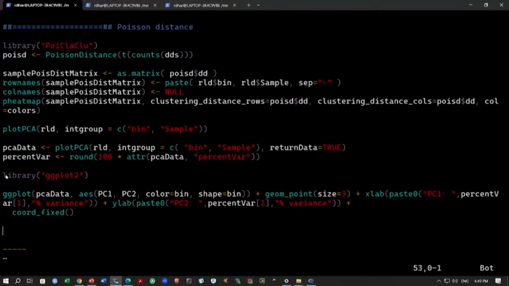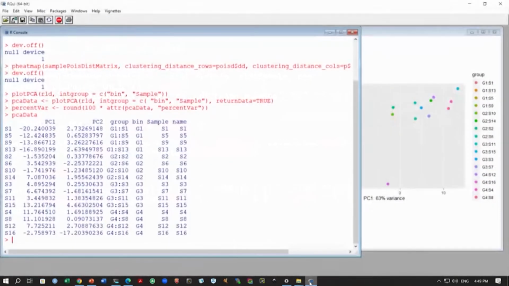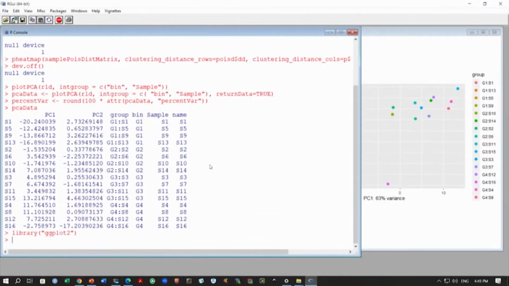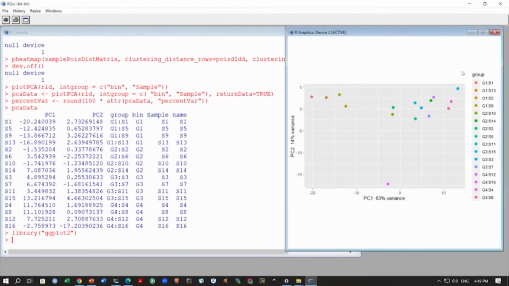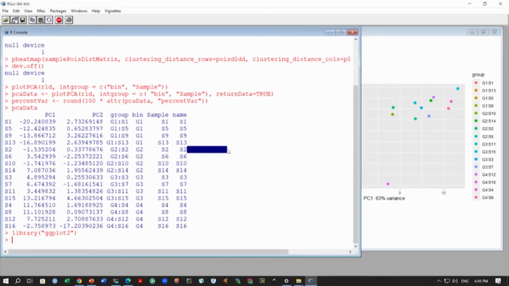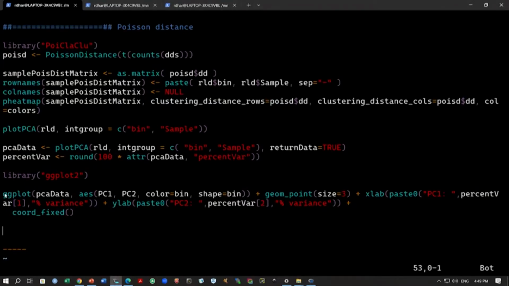Now we can use this pcaData and percentVar to actually plot this. And you will see we will get a very nice plot, because we want these groups to be colored similarly. You see in this plot, we can say these are the group 1 samples on this side, but maybe if we color them with the same color, it would be better. So, let us try that with ggplot2, and the command for doing that is this ggplot.